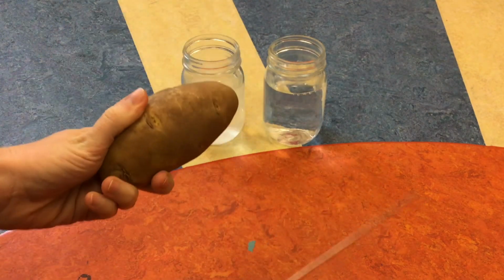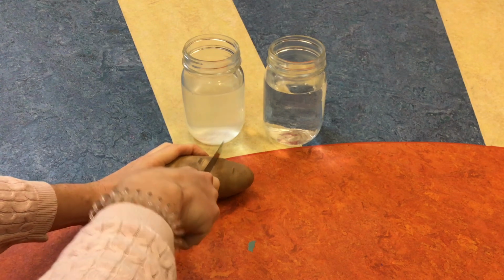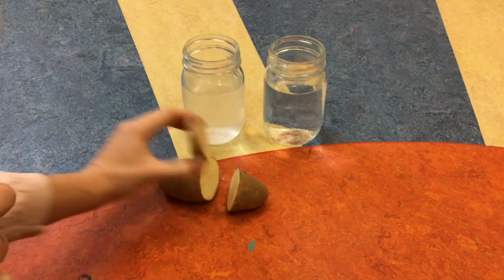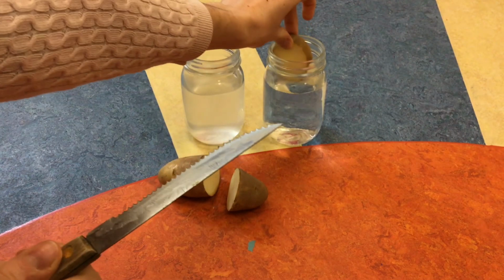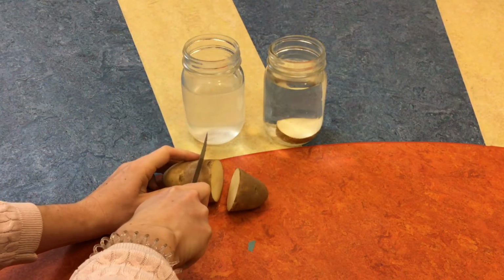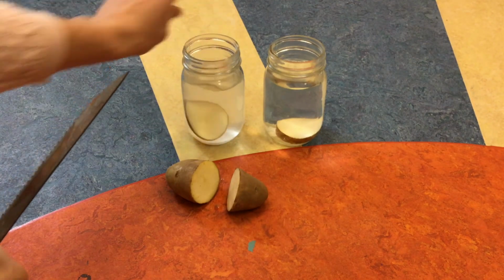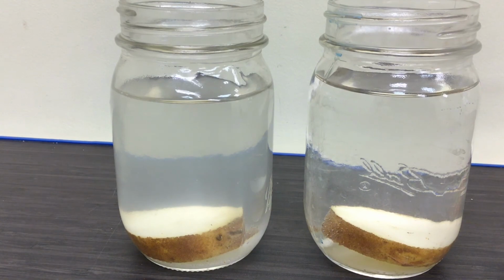Now I'll take the potato and the knife and carefully cut 2 thick slices of potato. Like this. And I'll put one in the plain water. And the other one in the salt water. And now I'll just set them aside and wait for osmosis to happen.